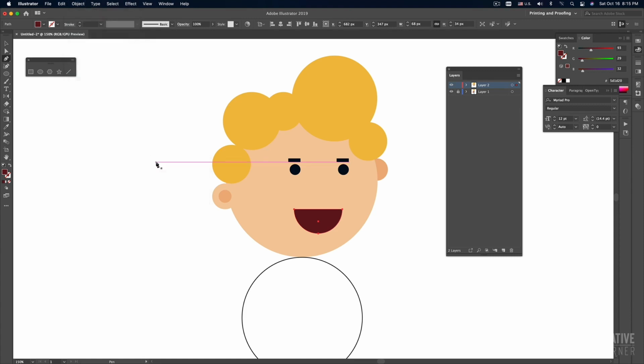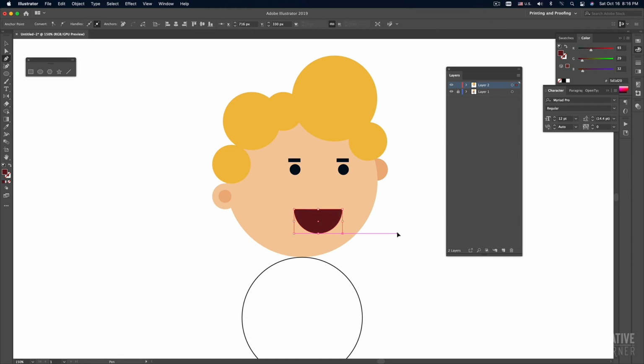You can do this way, and the other way is very easy: you use your pen tool, and the keyboard shortcut is P. You hit P and you can simply click on one point of the node, click here on the anchor point, and then after that you can simply click on the anchor point.